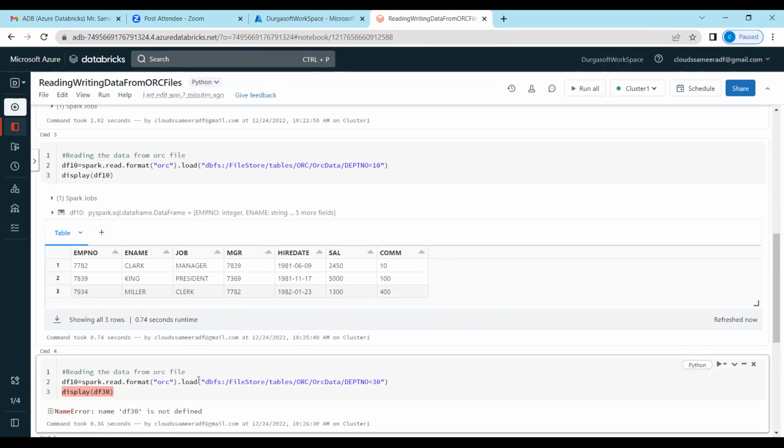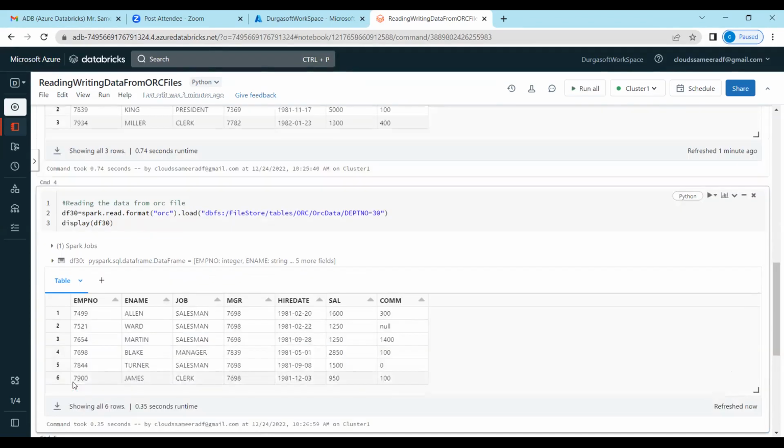Define it as DF30 instead of DF10. Starting of this line, line number 2. Okay, DF. This is the correct one. That's it. So reading data from the ORC file partition.